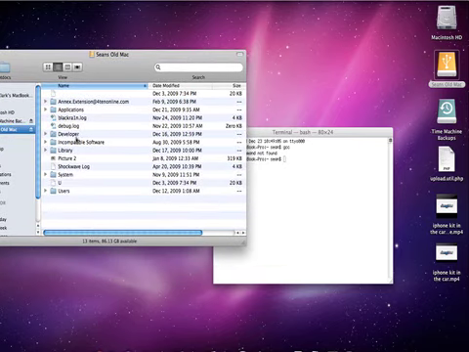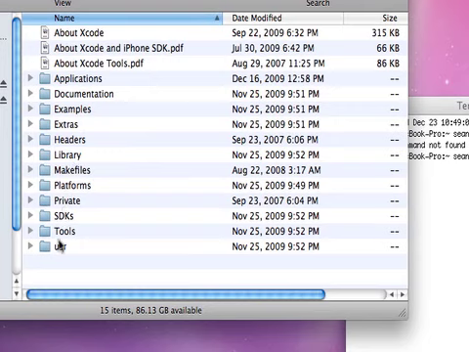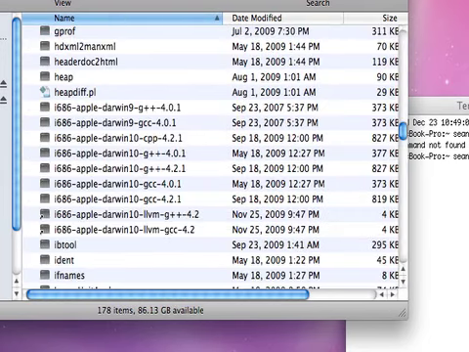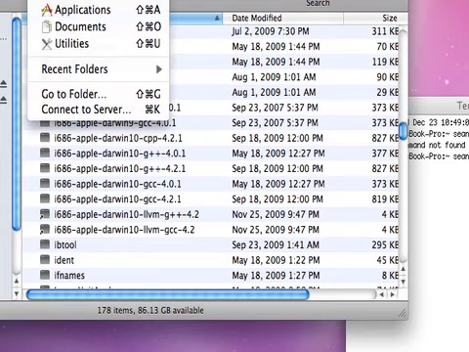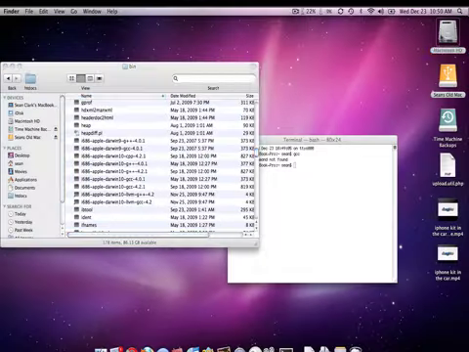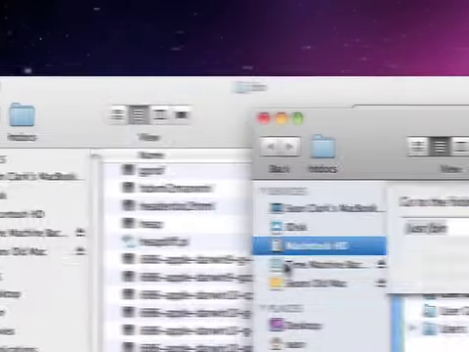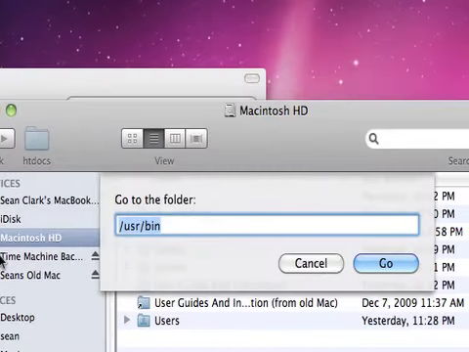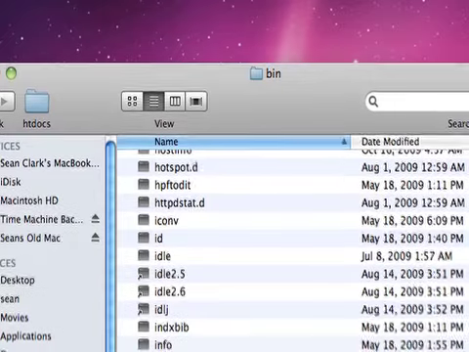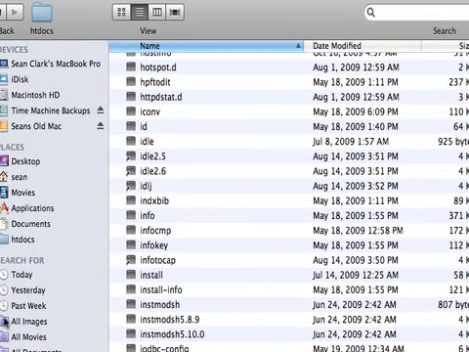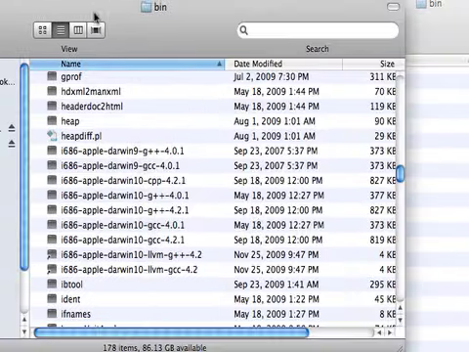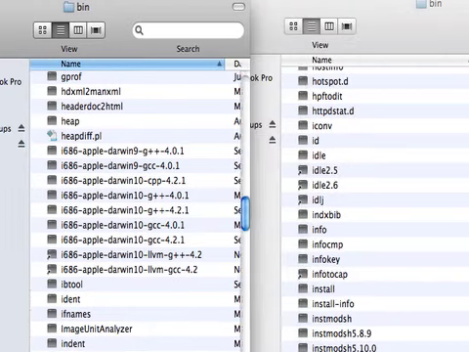with Xcode. Go into their developer folder. That's how you know if you had it or not. Go into the usr folder and go into bin. And then in your Finder, go ahead and actually open a new window because it's going to overwrite that one. Open a new window and go to folder and go to /usr/bin, which is hidden on your computer. So basically these two are those spaces where GCC would be involved.